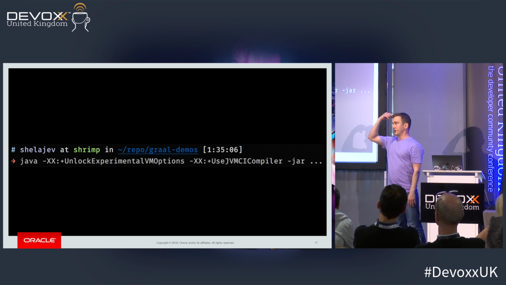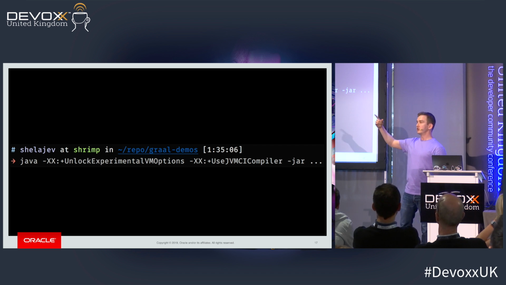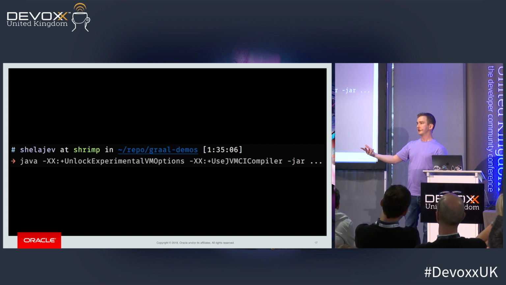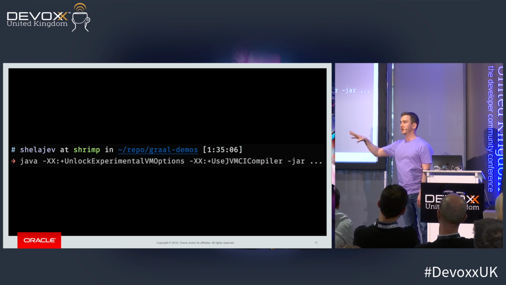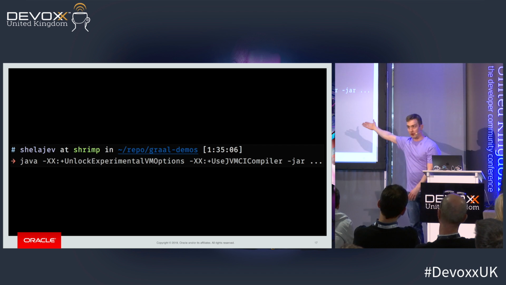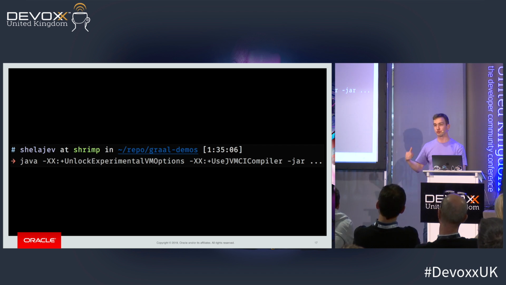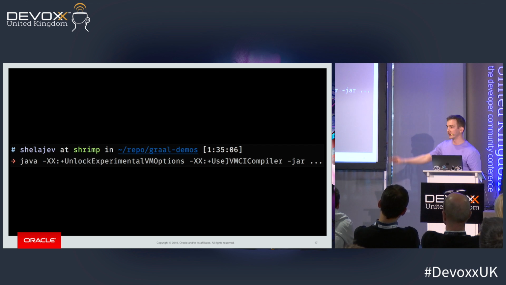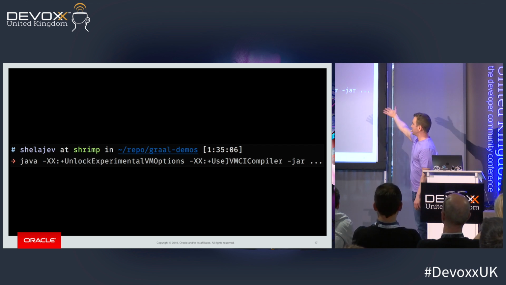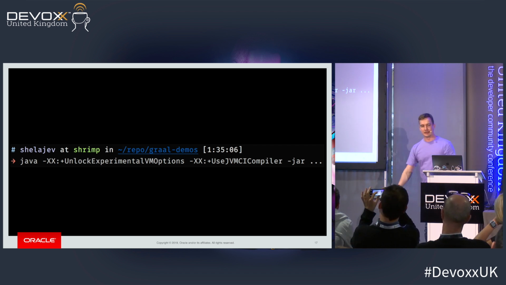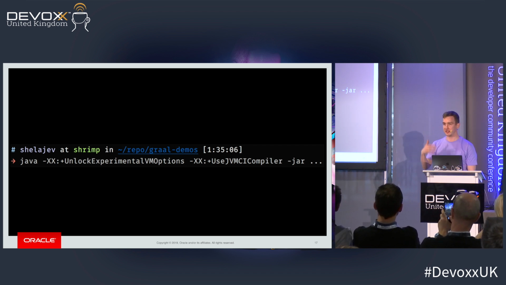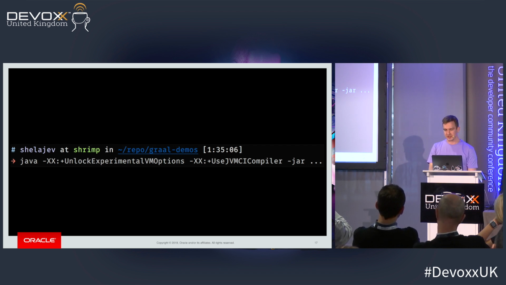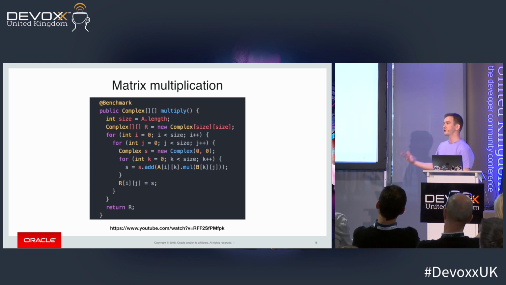So if you're running, I think, 10+, you can try a version of the Graal compiler without downloading anything. There is a version of the Graal compiler built into your OpenJDK distribution. You can turn on a couple of command line flags, and it will run with the GraalVM compiler, right? You unlock the experimental VM options, you use JVMCI compiler, and you check on the results. As I said, it might be possible that for your particular workload, it might be on par or a little bit slower. It also is possible that it's much faster as well.